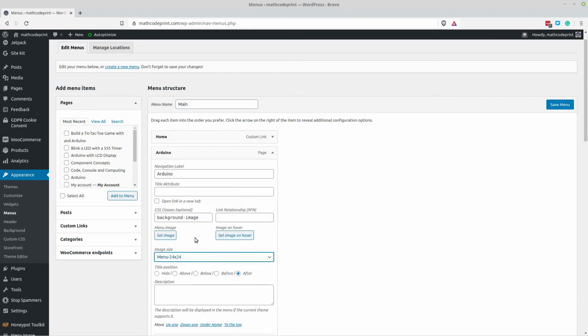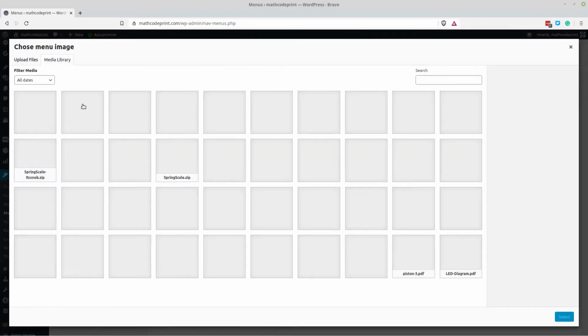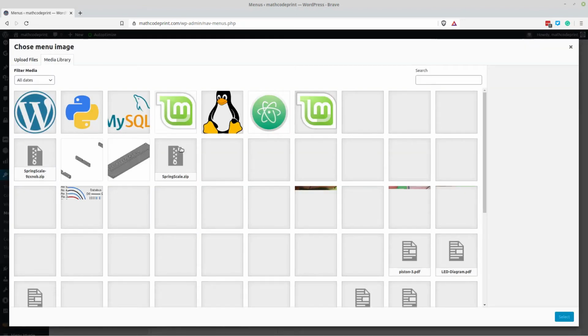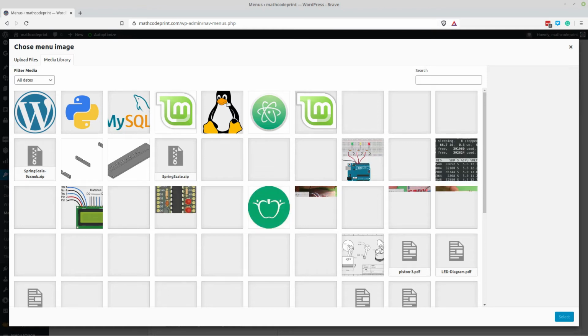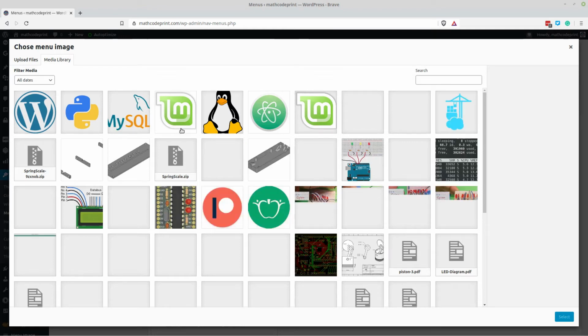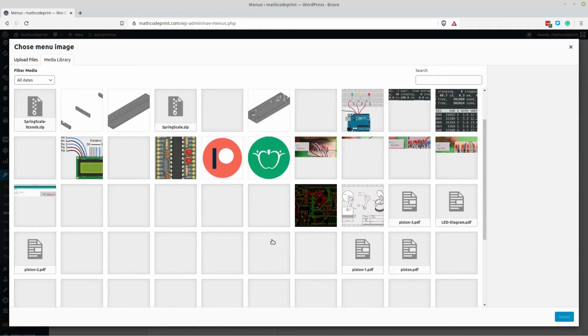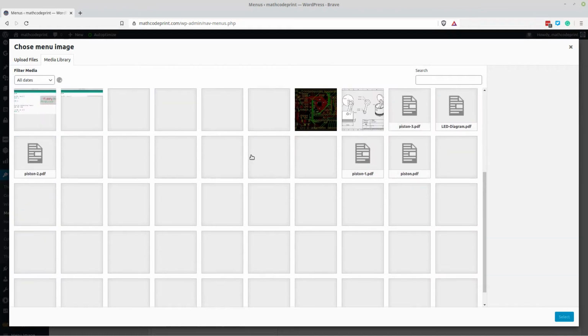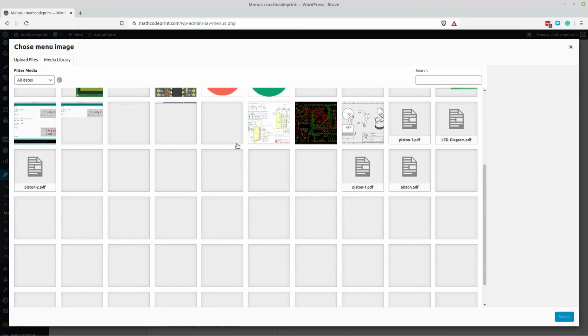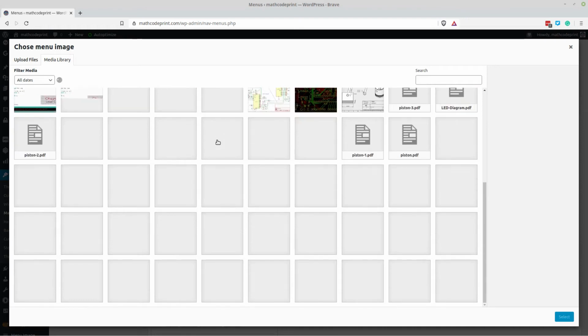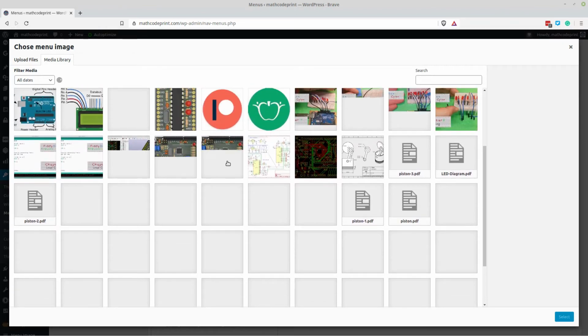So I'm going to set it to a smaller one. That's what I think I like. Not sure. Let me try it. So now I'm going to pick it from my media library, and it's going to load really slow because I got some big images. So just bear with me a second. I think my Arduino is going to be down here somewhere. I do have lazy loading running, so it should only be loading the ones that are in front of me, but I should have scrolled down first, I guess. So I'll pause and let this catch up.